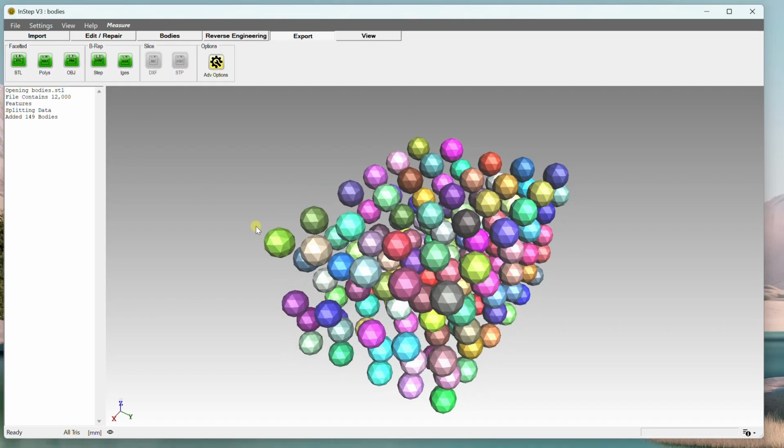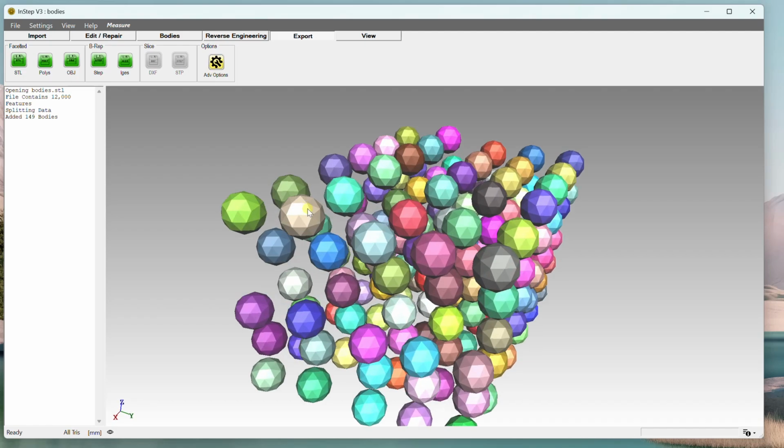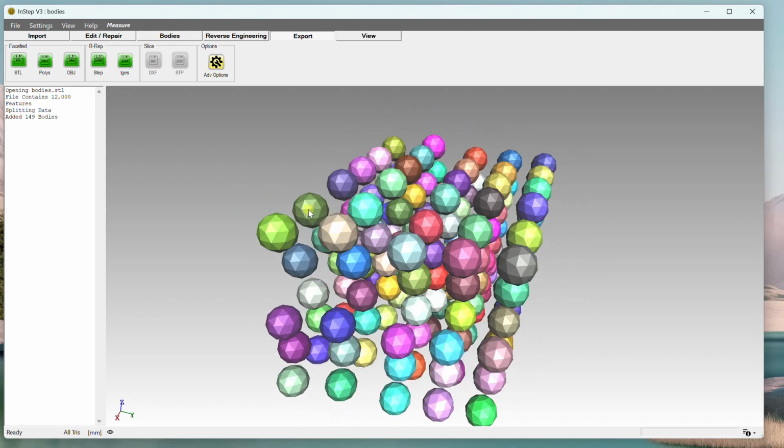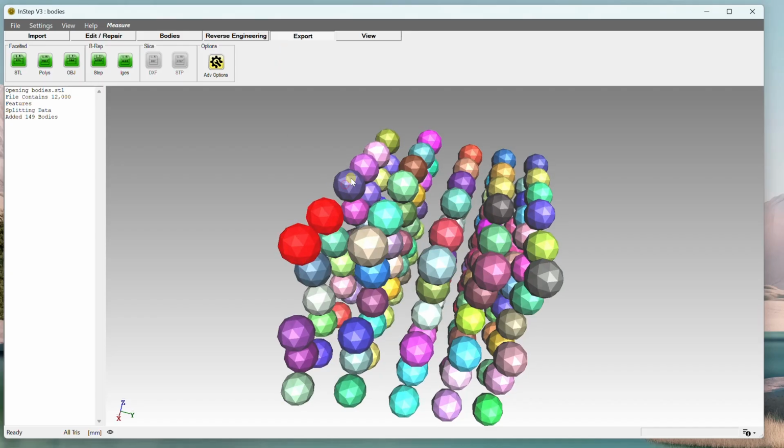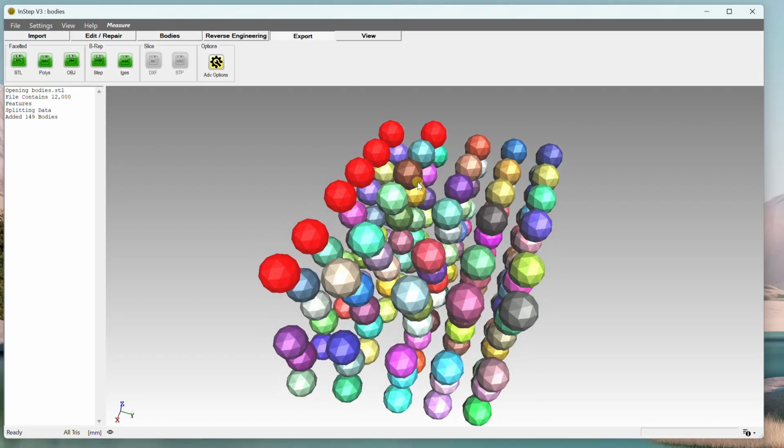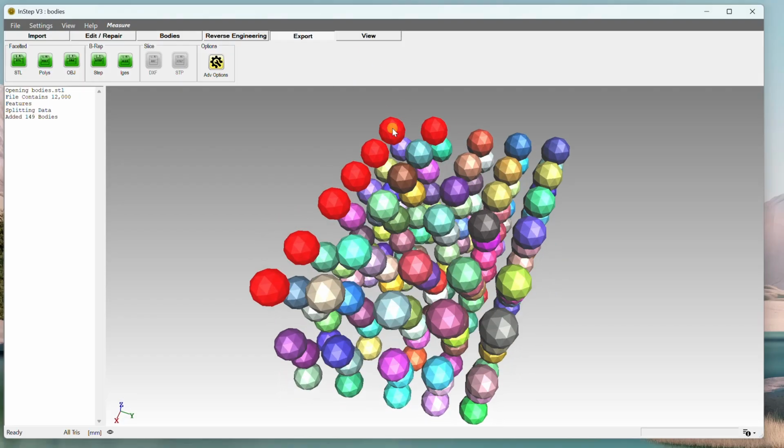In this specific case, because there are multiple bodies, the application actually recognized that and turned on the advanced options here. Let's go through this real quick and show what kind of advanced options we have for multi-bodies. If you're in the export section, so under the export tab, you can click on individual bodies. So let's select these, and let's say we also select this and then decide to get rid of this one. We can hold down the control key and click, and that will unselect that body.